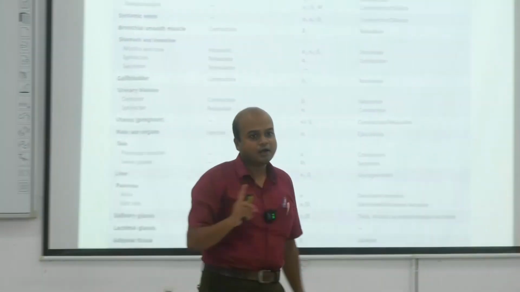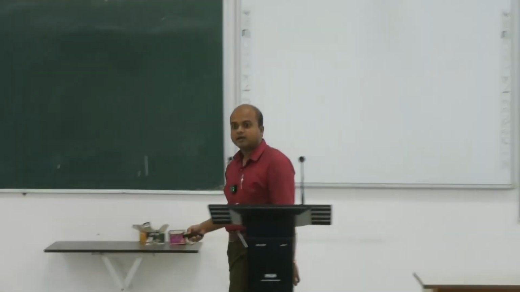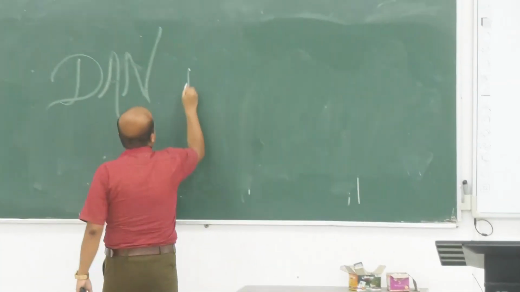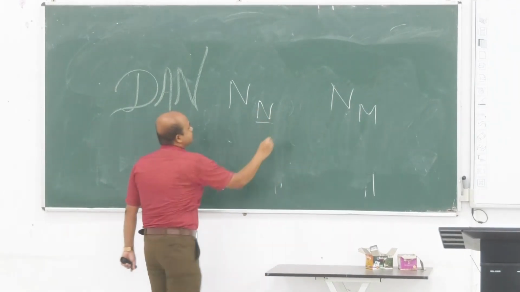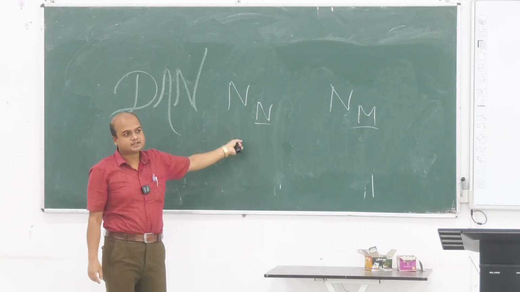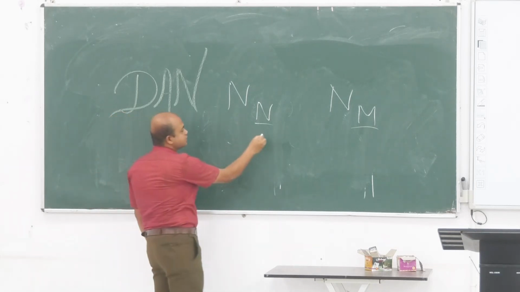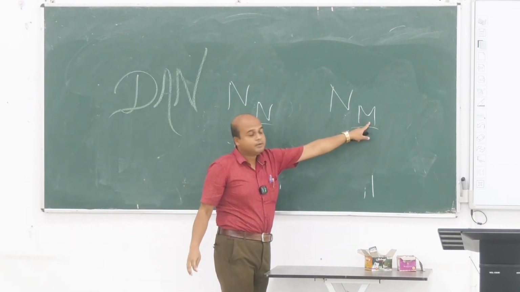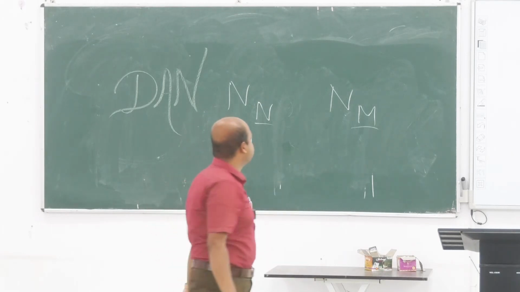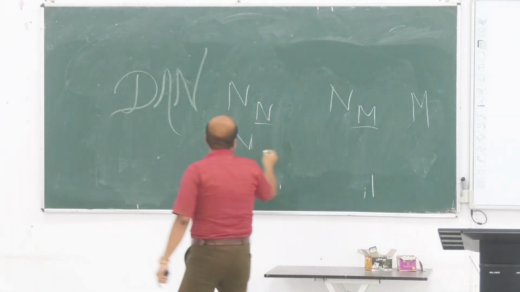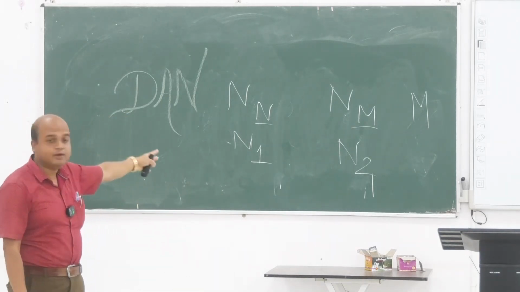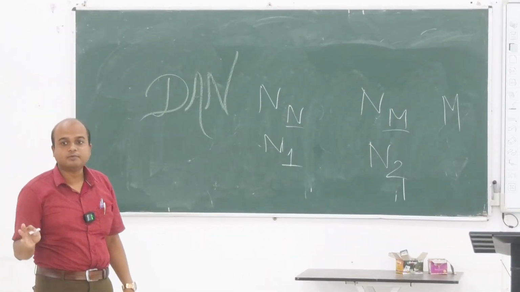So receptor types again: alpha 1, alpha 2, beta 1, beta 2, beta 3 for adrenergic, nicotinic and muscarinic for cholinergic. Inside nicotinic, there are subtypes of nicotinic. See a subscript after N and a subscript, both are nicotinic. NN and NM. This second N and M are subscripts written just below. To avoid confusion, because this M sometimes, mostly for the beginners, this M is not for muscarinic. Muscarinic is a single M. Even some authors are also writing N1 and N2. Okay. NN and NM, these are two subtypes of nicotinic receptors.